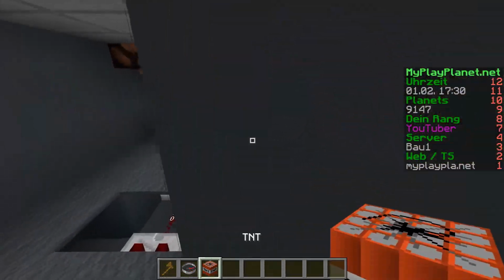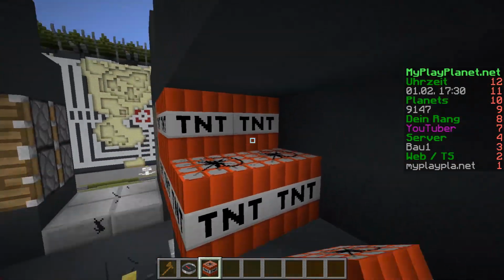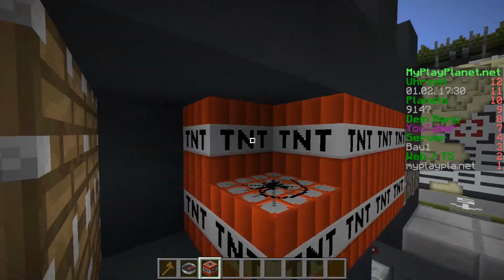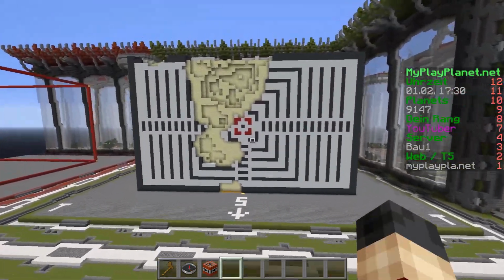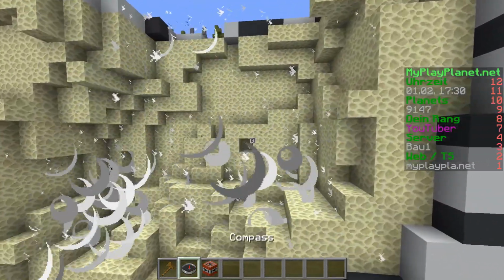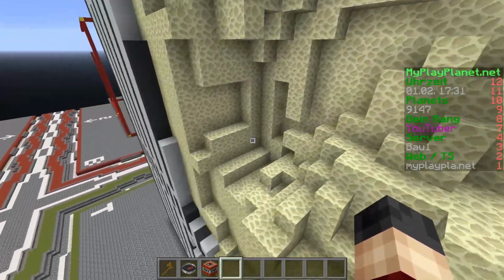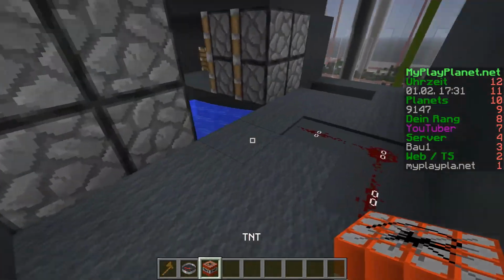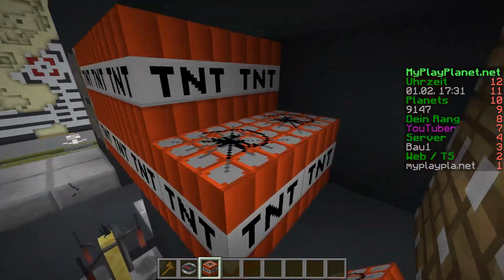Because if you have 8 ticks set, then you will do the most damage at the aft of the war gear. So that's why we have that delay. And as you can see, it will now go into the war gear, and it doesn't really go in that fast, but it will do a very big damage. And it has a very big damage profile, so that's what this cannon is for.